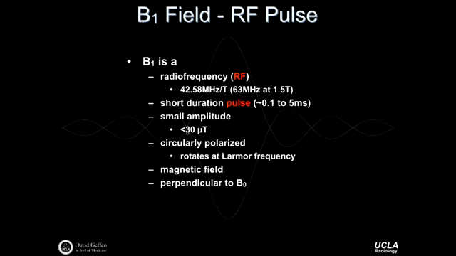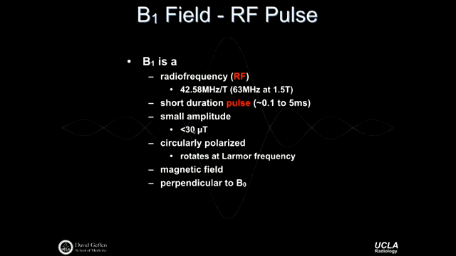We can think about the amplitude of these fields as well. We'll do a little bit of math and work out what kind of amplitude you need to manipulate the spins in a particular way. But, in rough numbers, the systems that we have are only capable of generating about 30 microtesla. So this is 6 orders of magnitude lower than the B0 field. So these are pretty small magnetic fields, if you will.